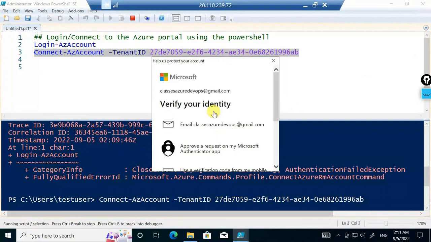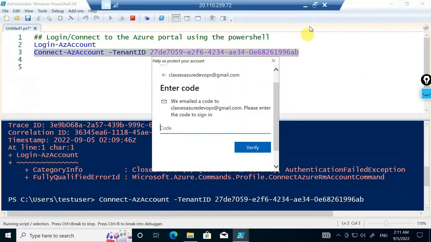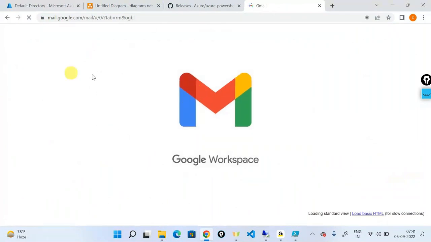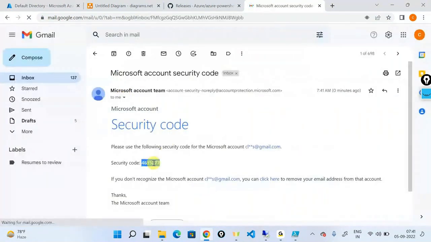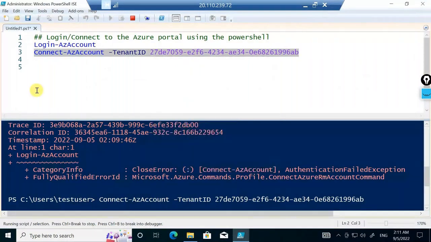And here it's going to ask me to please authenticate yourself. You are protected with multi-factor authentication. So please go ahead, send an email to your account so that I can authenticate. So I'll say email this particular account, and in a second, you should be receiving an email with a code out here. You would get an email along with a Microsoft code. So just copy this out and paste it here in the window and say verify.